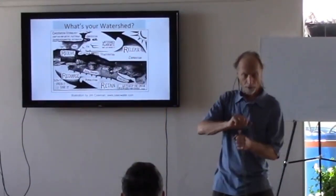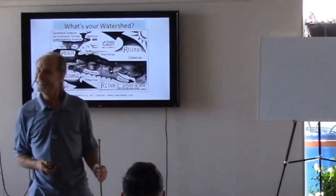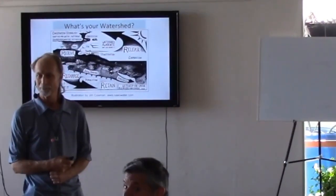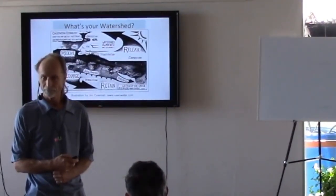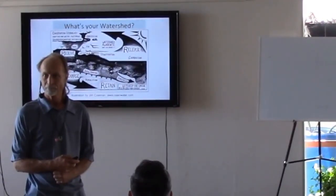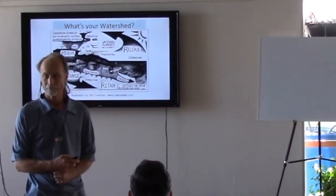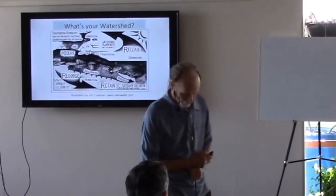Got my pool here. I'm going to get. Yes. Given that this is like a full cycle here, and so the evaporation in the ocean and all the recharging is kind of required for all of the pieces to be intact, do you feel like the way things are moving, with the way that groundwater is being treated in the Southwest, that permaculture is going to run into some problems?